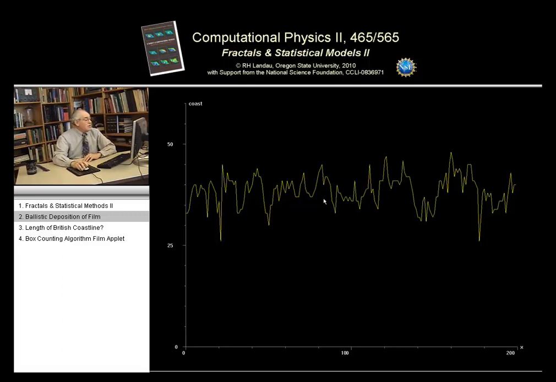So what we have here is the height. Here are the 200 sites. And this is the surface we've produced from the bottom here all the way up. And you can see it grow if you slow down the algorithm. And you say, okay, it grows. If you measure it, it grows linearly in time, which is what you'd expect. And this is an example of the surface irregularities that are there.